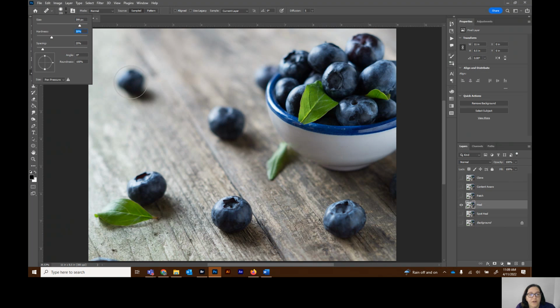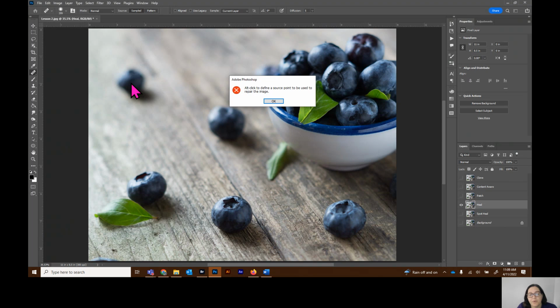Now, with this tool, if I try and click, it's going to tell me, nope, you can't use it. You have to tell me where to choose from. With the spot healing, if I went right here, it would choose from around the cursor. For this tool, I have to tell it where to pick from. And so I'm going to tell it to pick from right over in here. Why am I doing right over in here and not down in here? Because it already has that same kind of look to it. It's already slightly thrown out of focus. It's a little bit brighter up here than it is down here. So you want to pick an area where this is helpful.